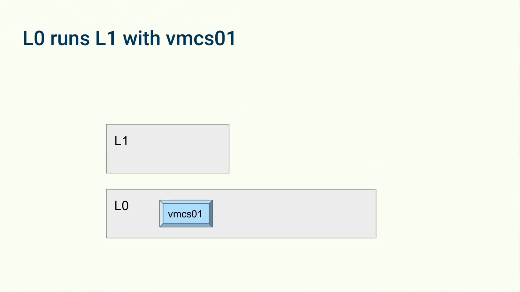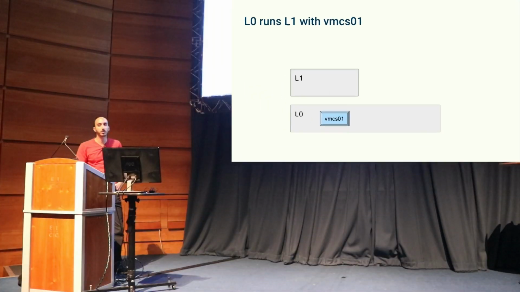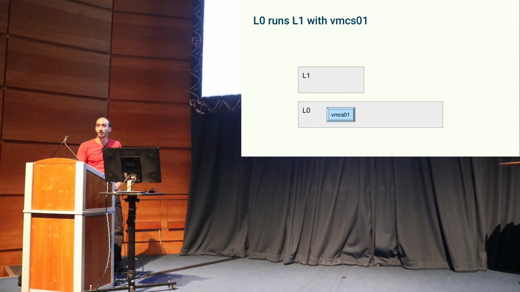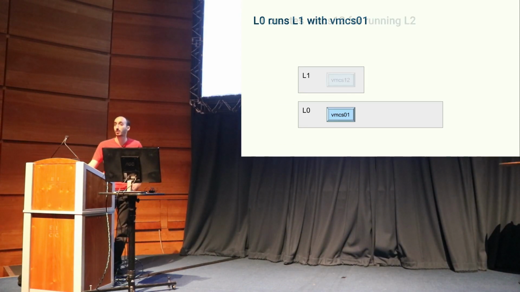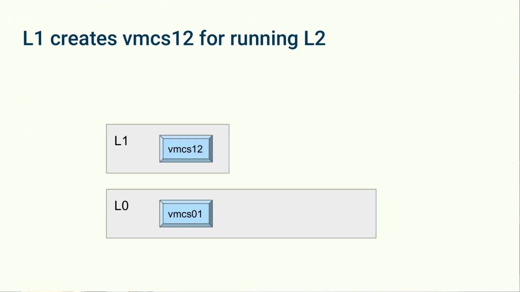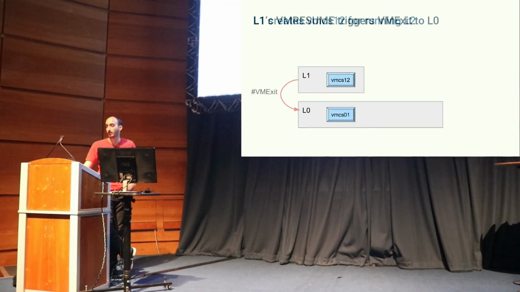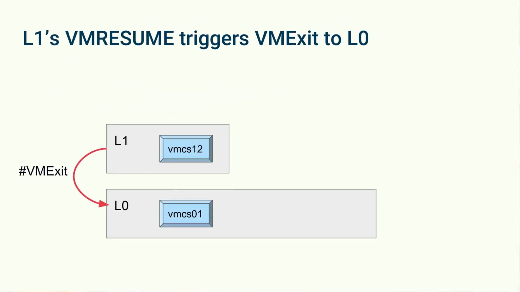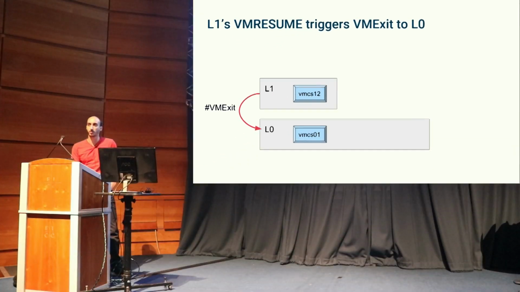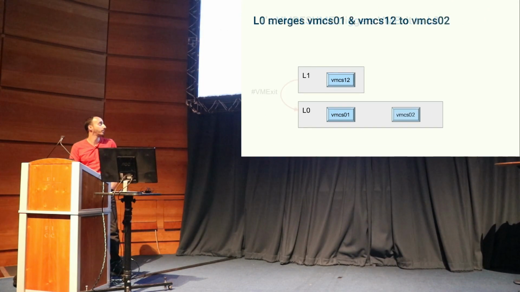I will start with a very, very quick introduction to how nVMX works, for those not familiar with it. Here we see a layer 0 hypervisor that runs a layer 1 guest. It does so by creating a VMCS that I will name VMCS 01, to signify that this is the VMCS used by layer 0 to run the layer 1 guest. Now, because we're talking about the nested case, layer 1 also creates a VMCS that we will name by the same convention, VMCS 12. But when layer 1 actually tries to run the layer 2 guest, this will actually trap to the layer 0 hypervisor, which will need to emulate the correct behavior.